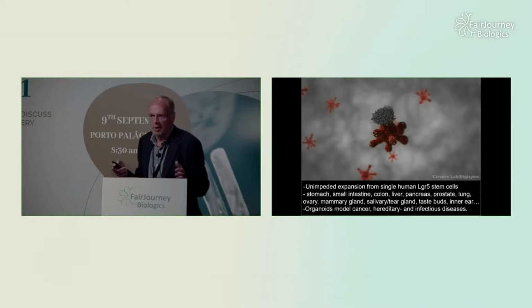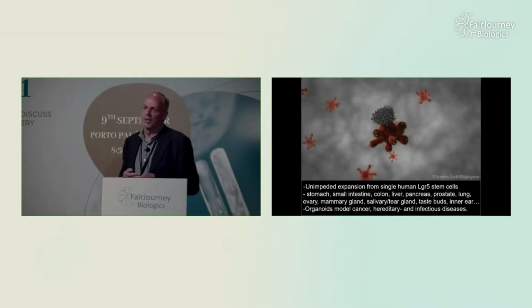But if all is in place, then we can at least grow them exponentially for a year while they stay phenotypically and genetically normal, and they essentially have all the cell types of the original tissue. Only epithelial elements grow out; immune cells disappear, blood vessels disappear, fibroblasts disappear, nerves disappear. So they can be added back, but then you have to get them from the same individual if it's an immune system, which is a bit of a challenge. But if you think about all of these organs, the essential functions of internal organs are invariably taken care of by the epithelial part of that organ. So essentially we grow the functional parts of the organs, we lose all the rest.